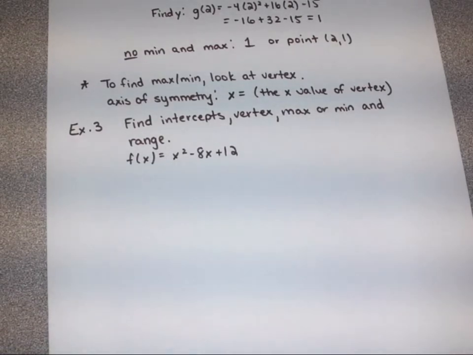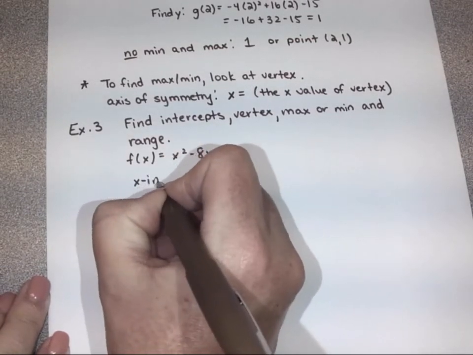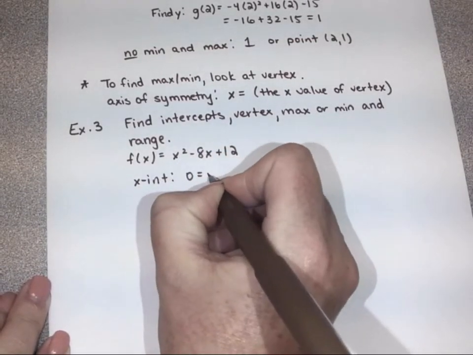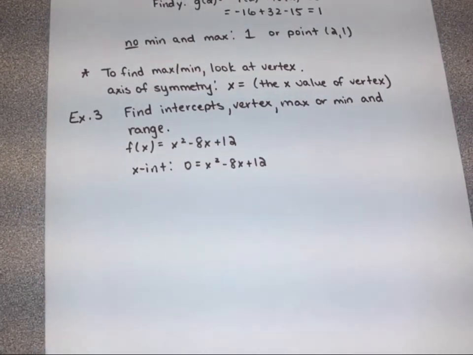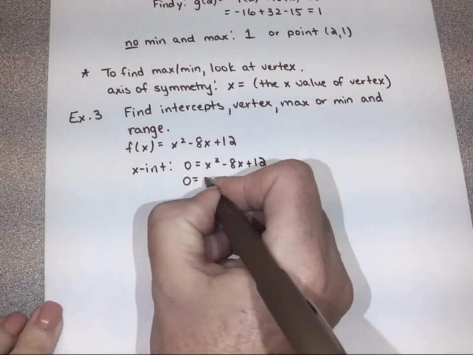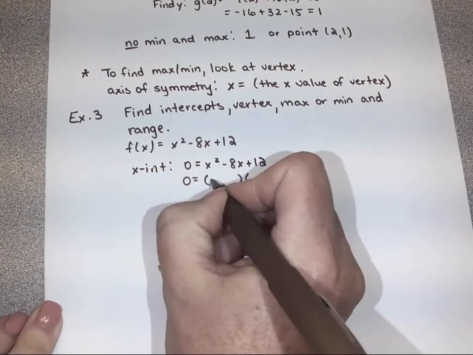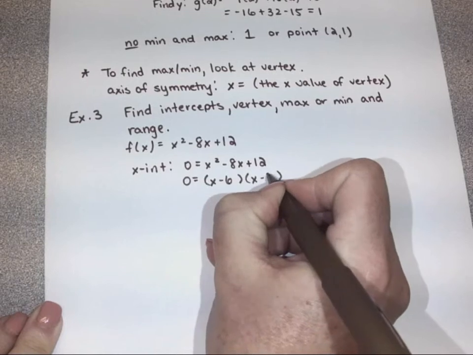Okay, actually this one's not so bad. I was thinking of the other one. This one's actually going to come out nice. Sorry about that. All right, so let's run through real briefly. For the x-intercept, remember we set y equal to 0. So you have to be able to make a call of whether you think you can factor it or not, right? And if you can't factor it, what do you go to? Quadratic formula, but this one's pretty easily factorable, right? Aren't there some factors of 12 that would add up to negative 8? They'd both need to be negative, and what would be the numbers? Minus 6, minus 2, right?